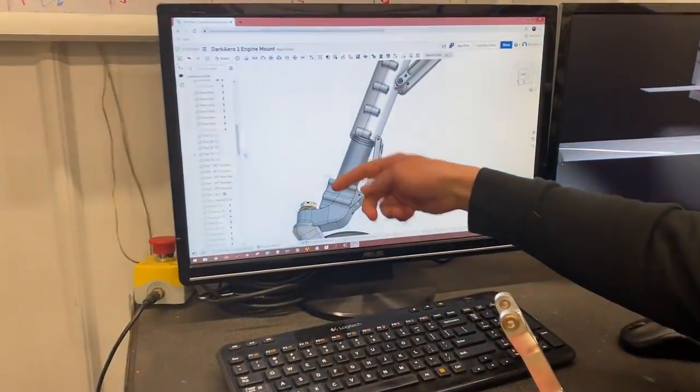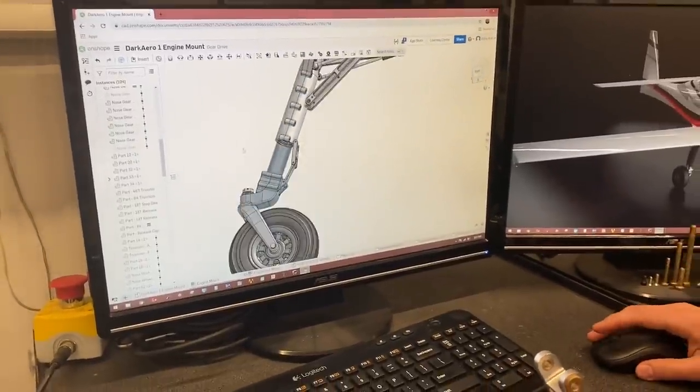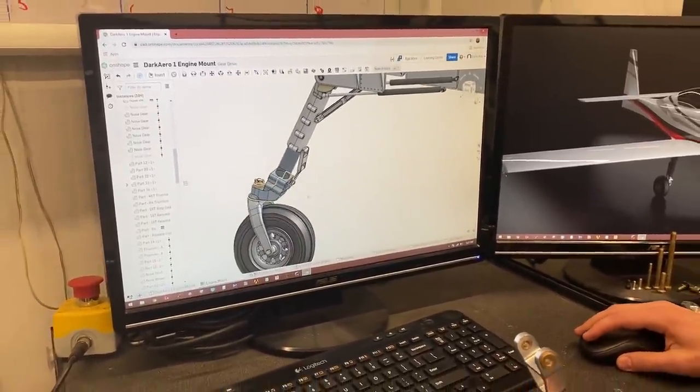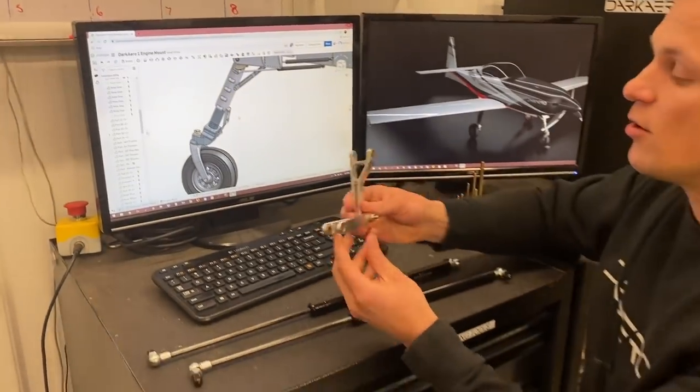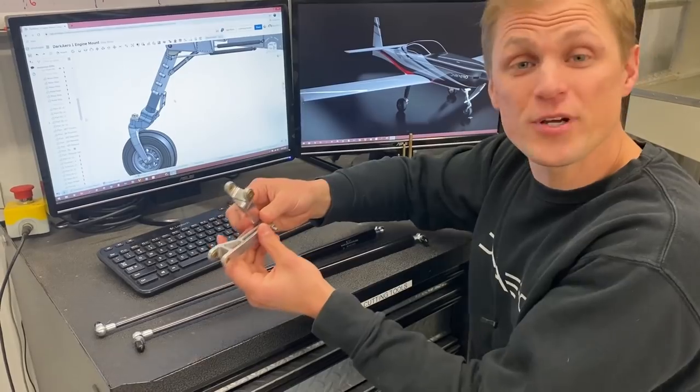They prevent the lower portion of this from rotating relative to the upper assembly. So it keeps this portion of the strut clocked correctly with the rest of the trunnion. So we made these, they work. They look kind of cool, but at the end of the day, they were tricky to manufacture.